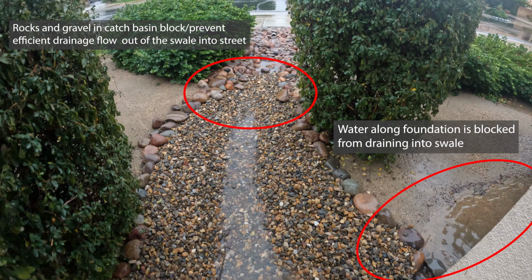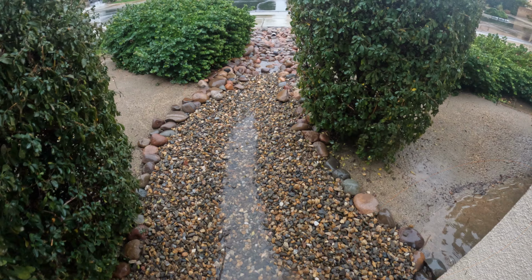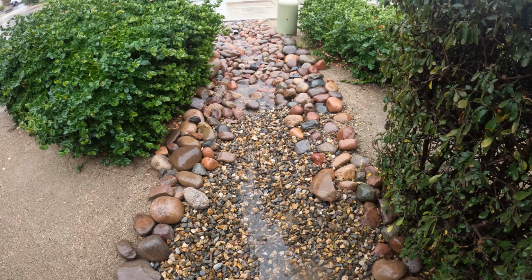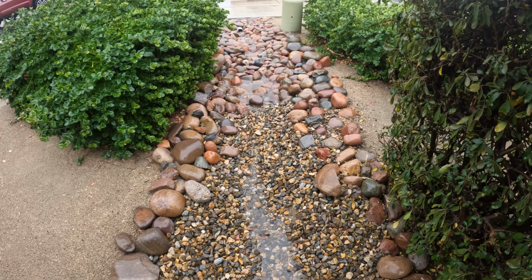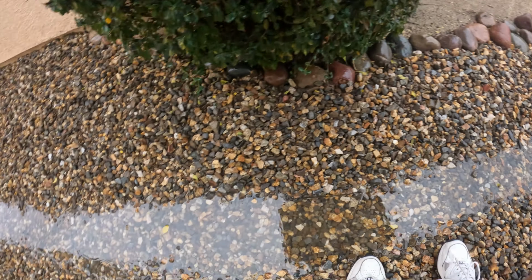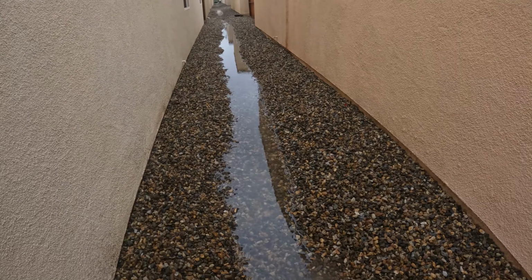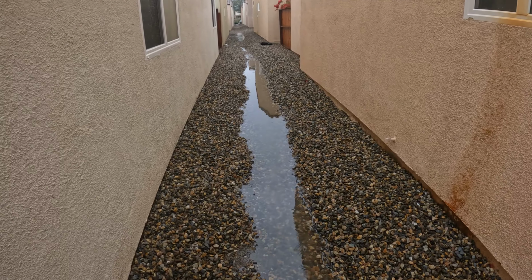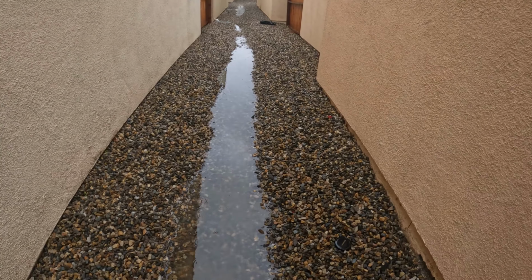Another problem, as I mentioned a moment ago, is that at the swale termination point, the gravel is piled up higher than the catch basin, and the catch basin is piled higher than the swale, so water is still not able to drain out. You can see on the right side there how water is ponded up against the house, not only on lot 144, which is camera right, but also to the left, which is out of camera's view on lot 145. And again, you can see the poorly constructed catch basin is not doing what catch basins are supposed to do, which is to catch the water, hold the water, and have the water easily flow out underneath the sidewalk through that 4-inch pipe.